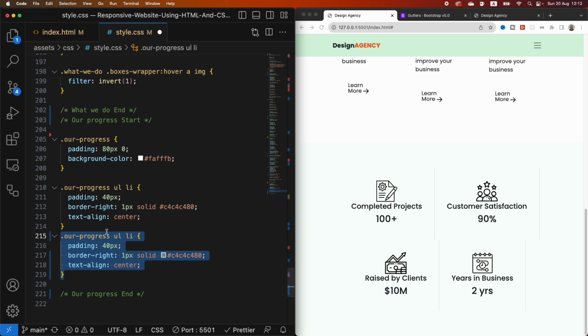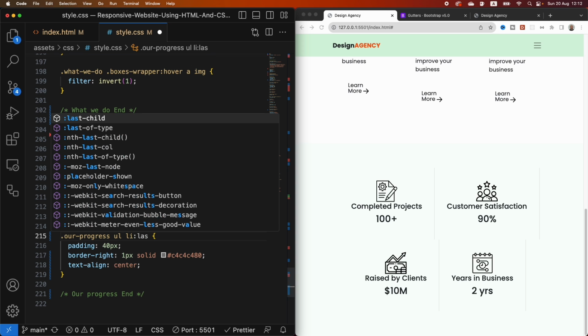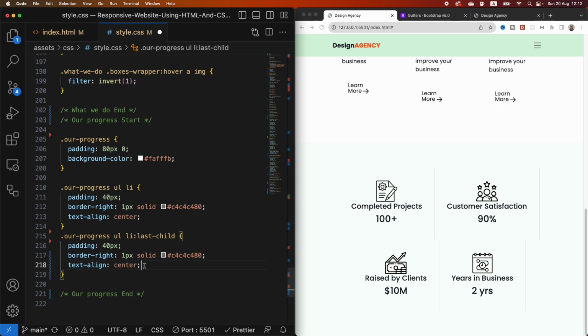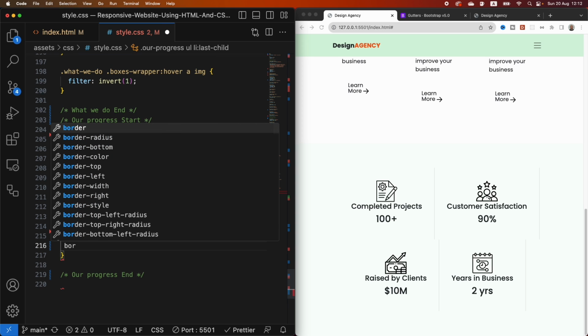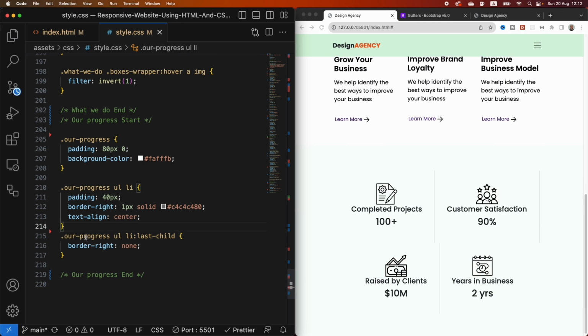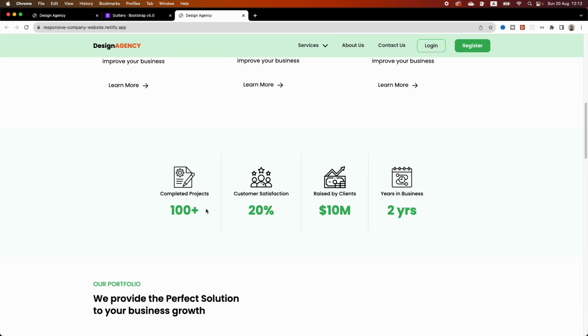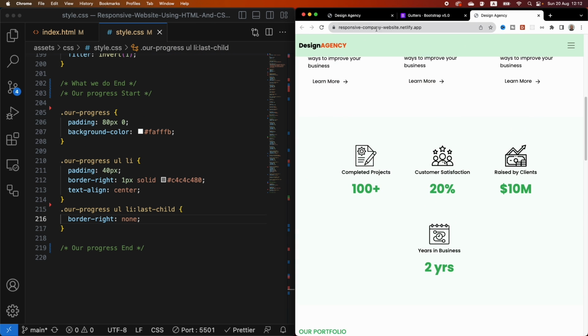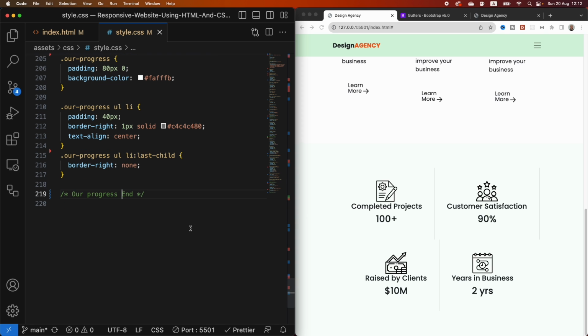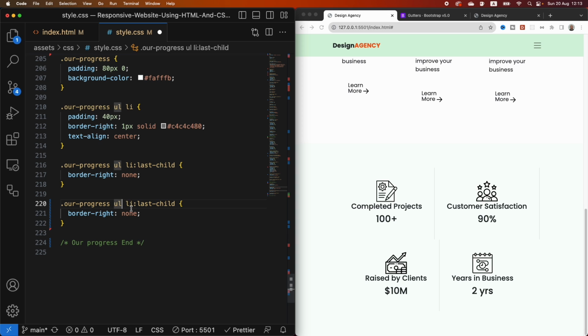Then we're gonna copy it down again. We're gonna go into the UL, into the list. We're gonna target the last child, so this one. We are gonna say border right, none, like so. As we can see on the full scale website, we have a divider between them when we are in the desktop view. When we are in the mobile view, they disappear. For now, they're going to stay there until we add our media queries later. Then let's copy it down again. We're going to go into the UL, the list, and then we're going to go into the image.